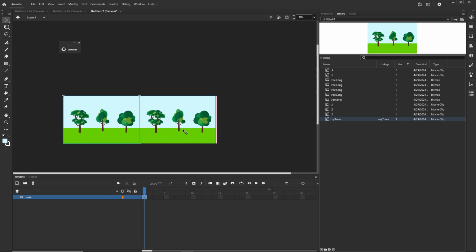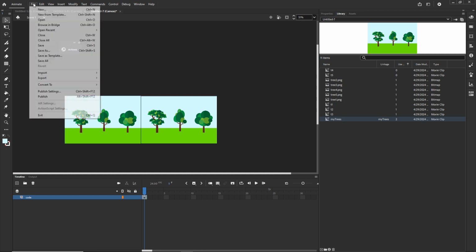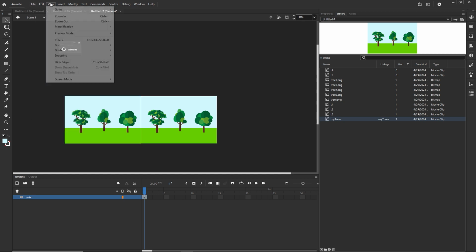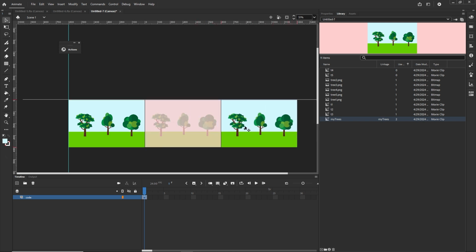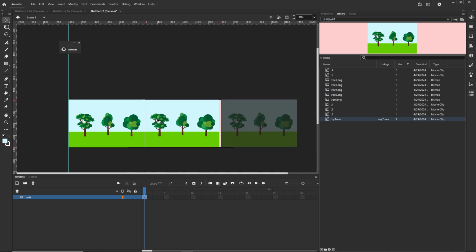And I want that if this number 1 is going to hit minus 600, I can go with View, Rulers, and I could just show you that if I get the ruler, this is going to be minus 600, minus 602, but yeah. So in here it is going to be 0, in here it is going to be 600, and in here it is going to be minus 600.